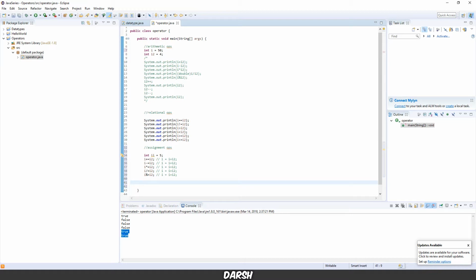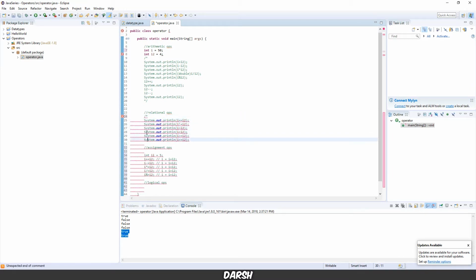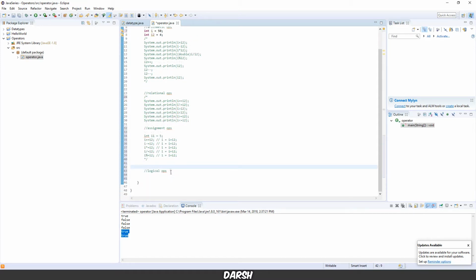And last but not least, we have the logical operators. So this is where all the logic, I guess, comes. So logical ops. In these, I'm just gonna comment these out. We'll just comment them out from here. Basically, logical operators check if both things are true, or if 2 things are true or not.